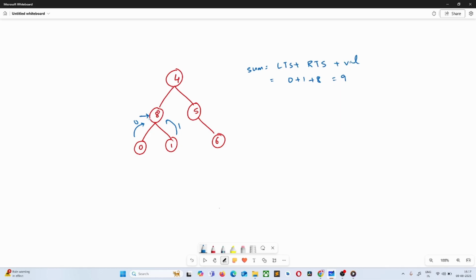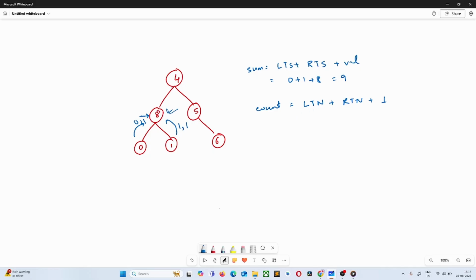So let's pass, along with the sum, the total number of nodes. This left subtree has 1 node and this right subtree also has 1 node. So the count will be left tree nodes plus right tree nodes plus 1, because this is 1, this is 1, and this is also one node, so we consider this as well.